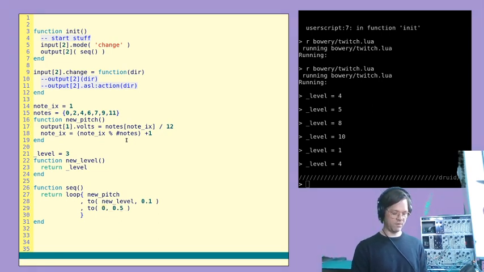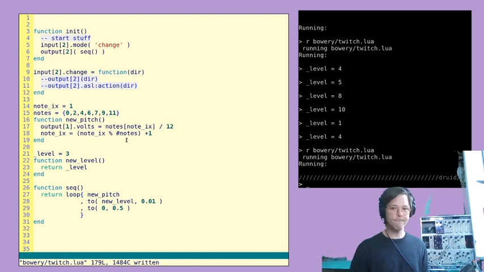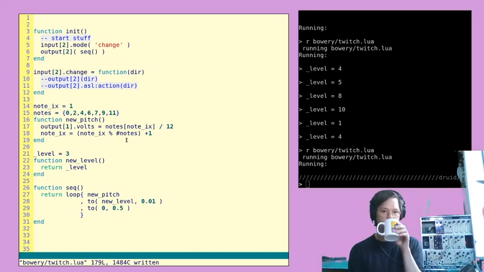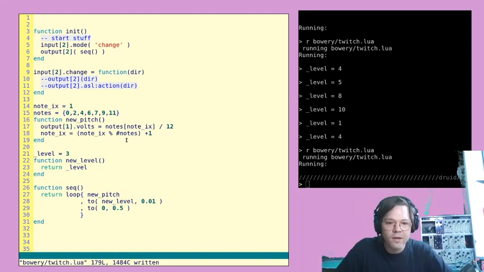So if we want to make this more like a stabbier thing, we can do this. And now you can noodle along on your instrument with your very boring major, well, Lydian scale. This is really cool because you could sequence not tied to a clock, rather to modulation lengths.